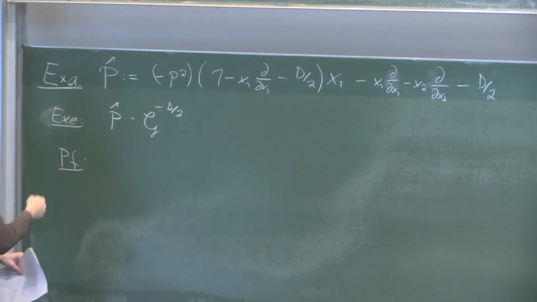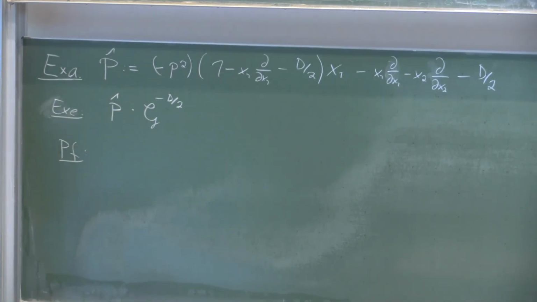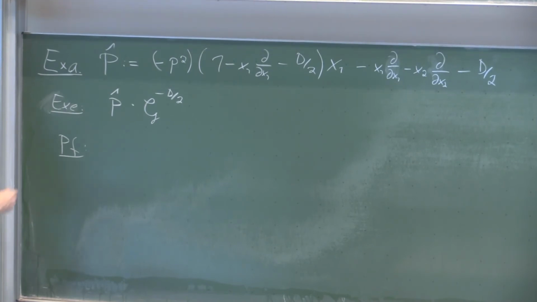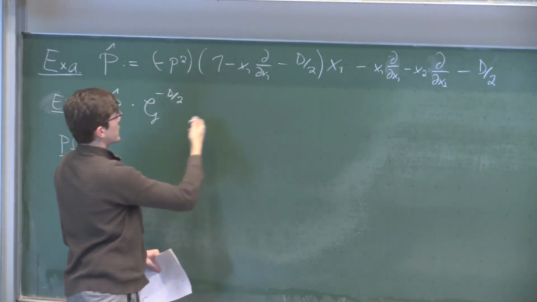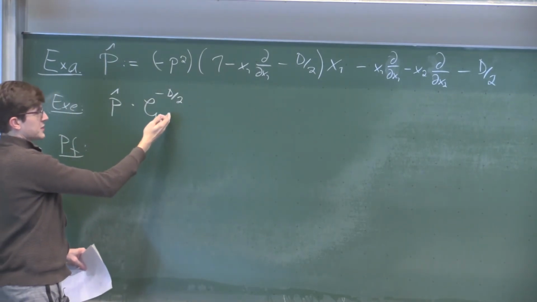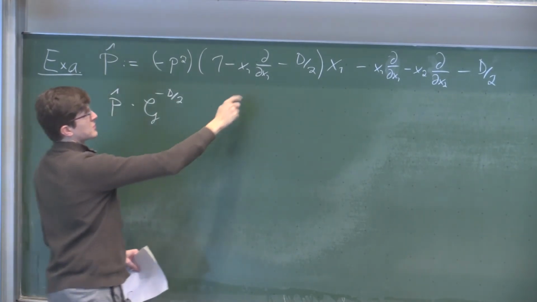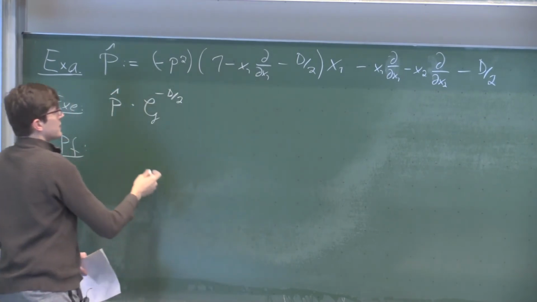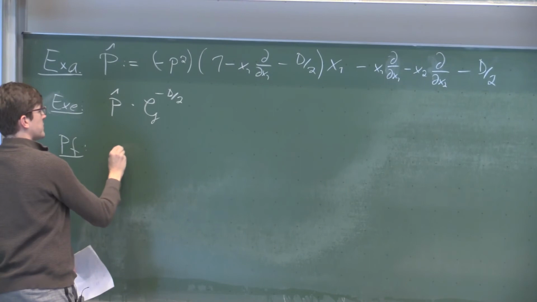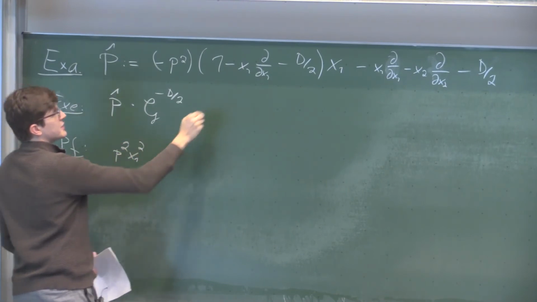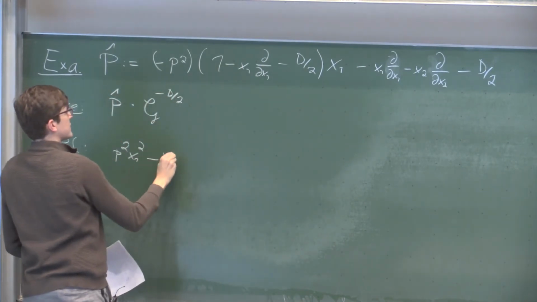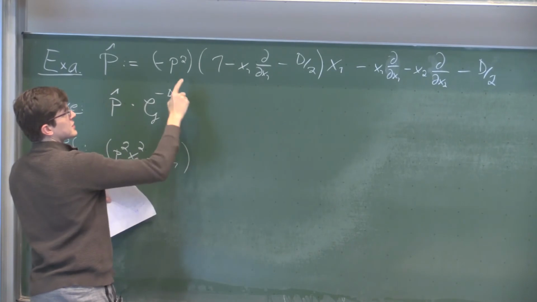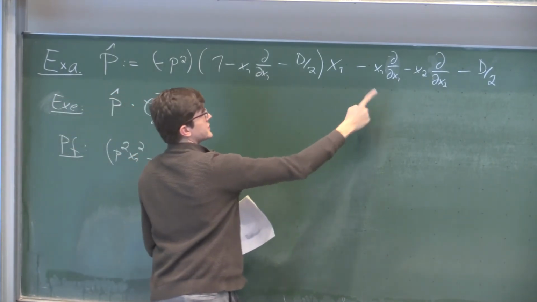I mean, you just have to calculate this through, so there's no magic here. It's trivial to check. So IBP identities in the symbolic setup are always trivial to check, because you just compute this thing, right? So what happens when you hit this operator on this thing? Well, first of all, there are terms when you take derivatives. So there are terms when you take the dx1 derivative. For example, there is a p squared x1 squared dx1 derivative, right? You also have a minus x1 dx1 derivative. This is from here and here.